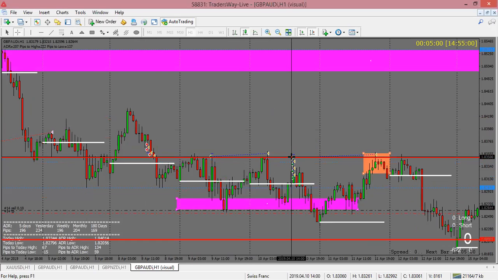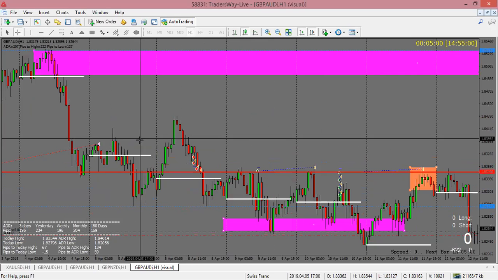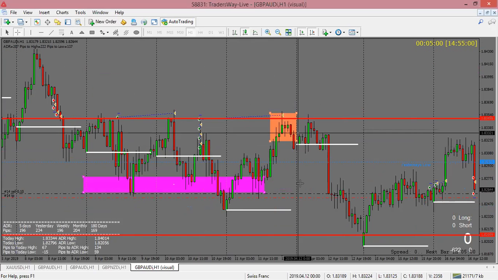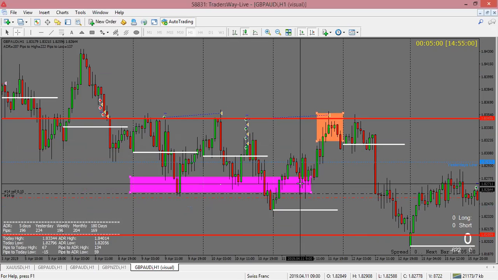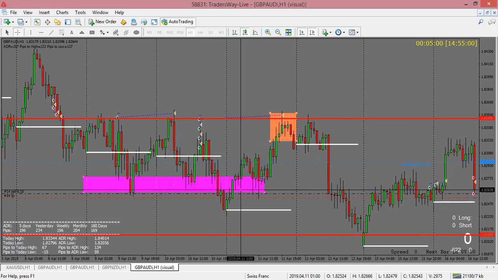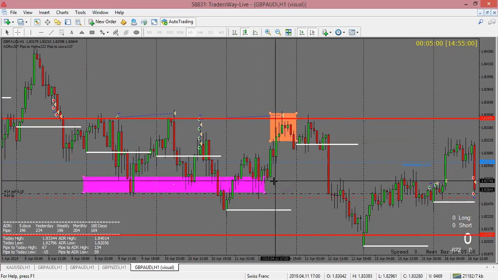On top of that, if it was to break this, I got this next area to go to before it even goes up there. So I'm like, all right, but I don't really see it breaking that. And on top of that, I wanted to buy first to build on that momentum so it can bring the market down. All right. So that's exactly what we got. So I would have probably got in over here for the buy.